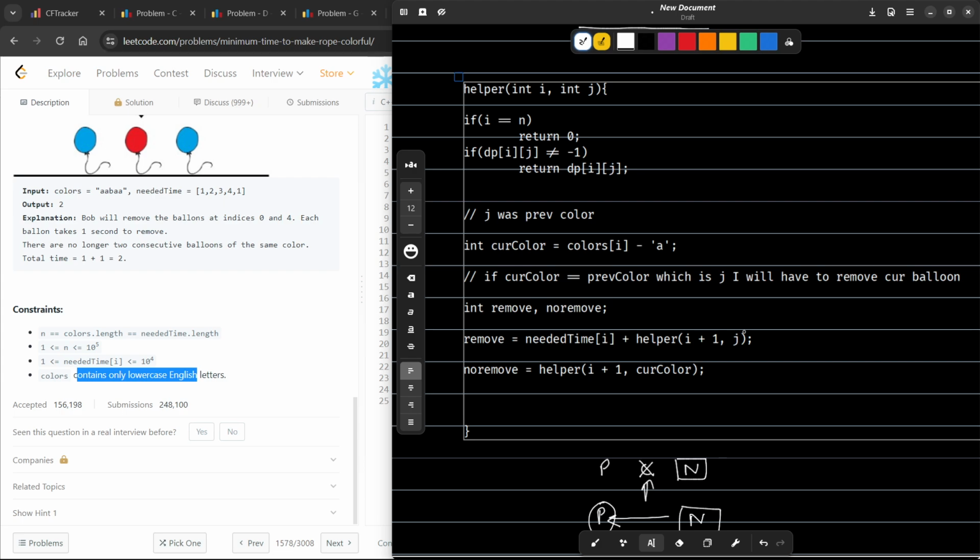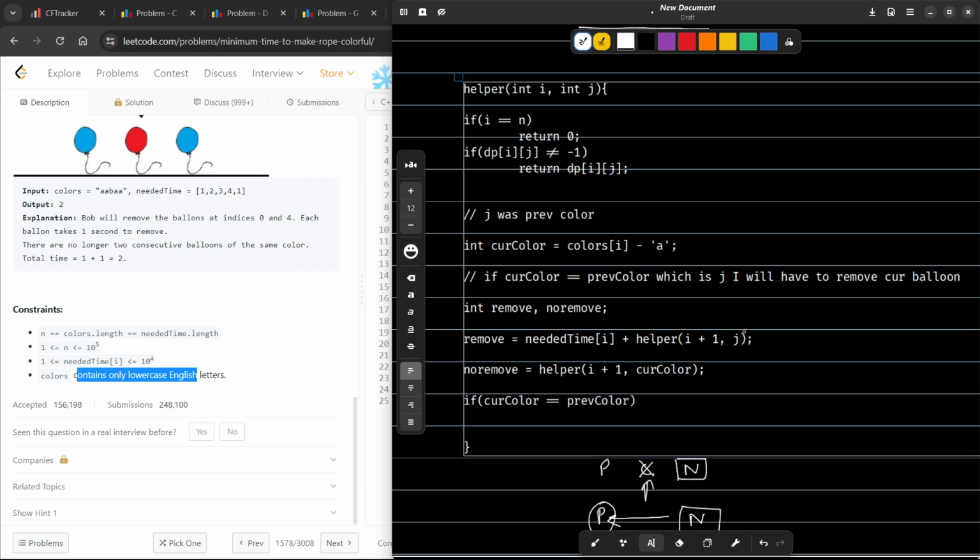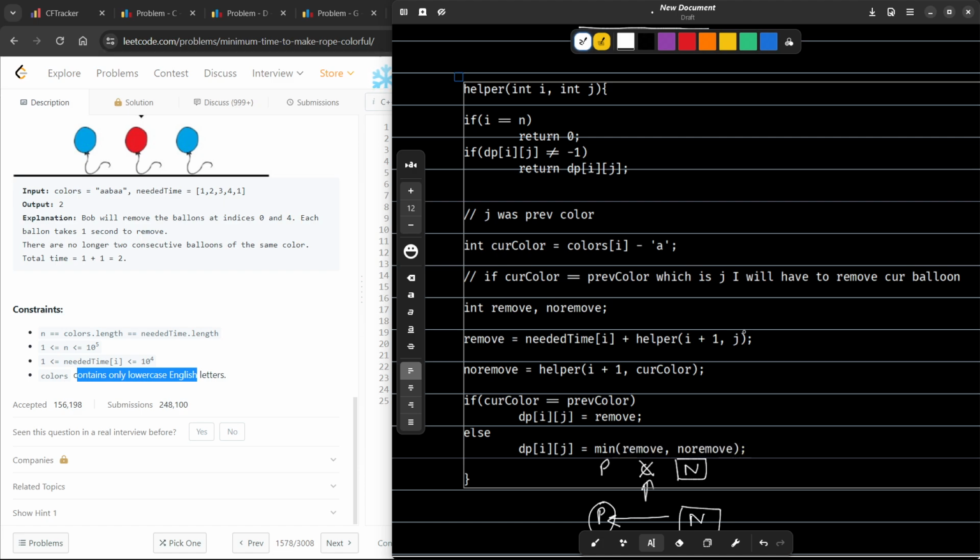Now, as I have already discussed, if current color is equal to previous color, I am going to set dp of ij as remove, because I have no other option. Otherwise, I am going to set dp of ij as minimum of remove comma no remove. If the colors are not the same, then I have complete freedom whether I want to remove the current element or not, right?